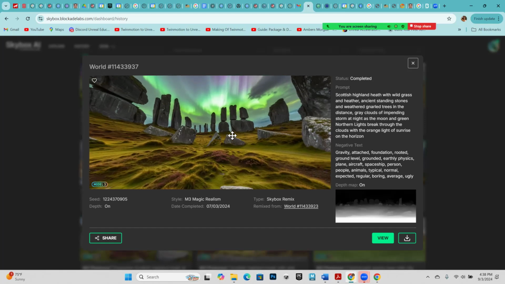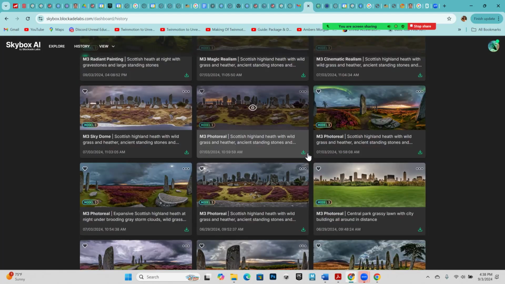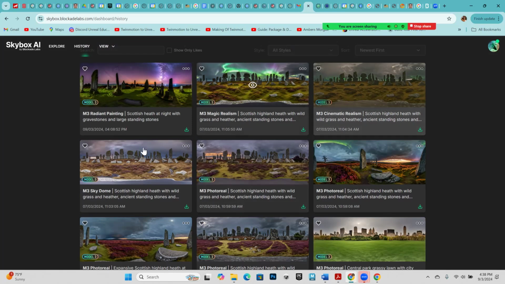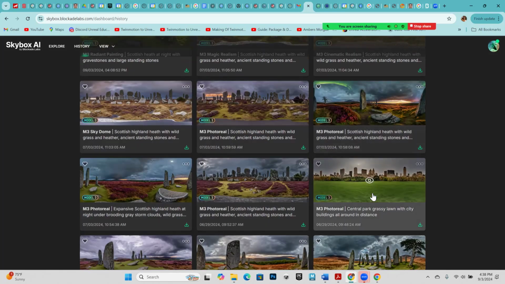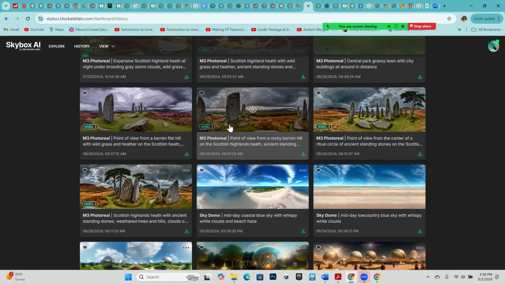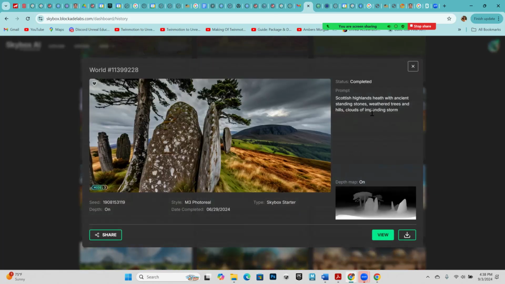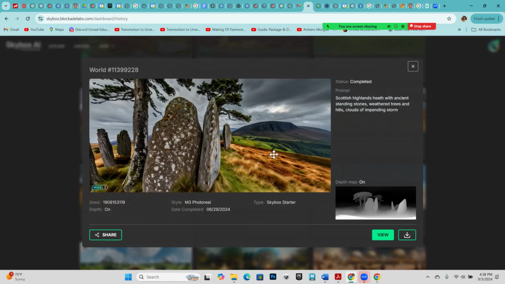I think that if I recall correctly, when I was doing this, you see that these all have the same sort of structure. And I think what happened was, I was doing a bunch of skyboxes and I was getting this. And you notice my prompt is not very detailed there.